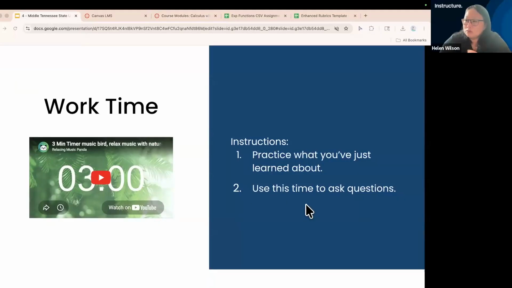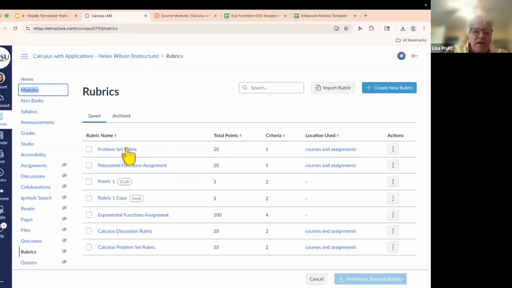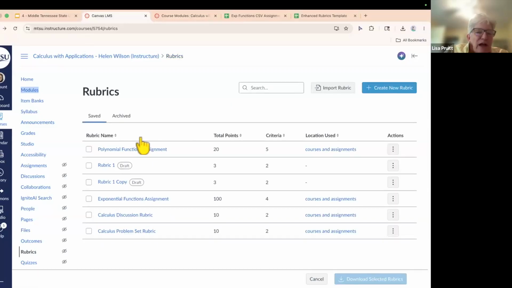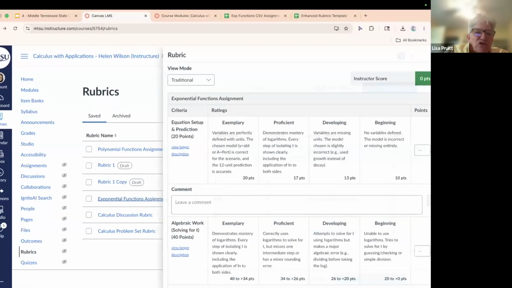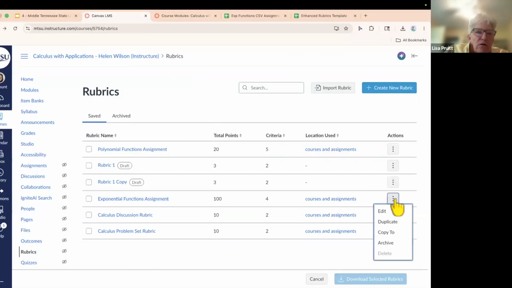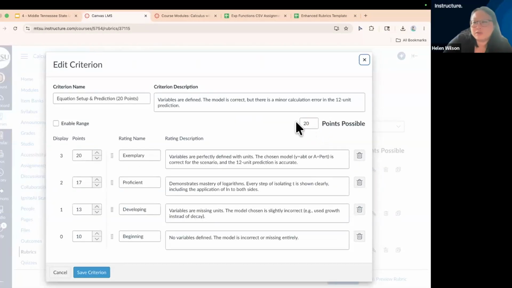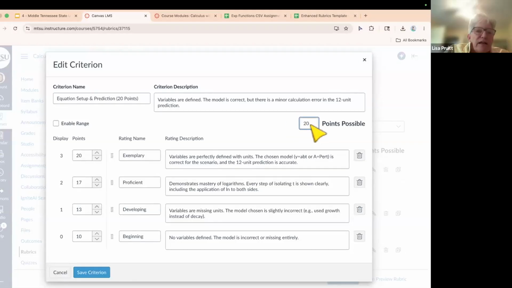I'm trying to edit a rubric and it will not let me change the points. It's display points. No matter what I change it to, it changes it to whatever it wants it to be. So how do you change the point value for each rating level? If you go into edit, click on the edit criterion, you should be able to edit it right here. That's what I'm doing. And I change it and then it changes it to something else. It won't let me change.